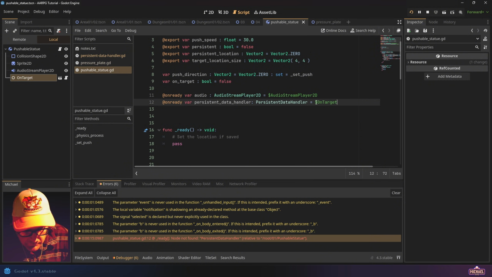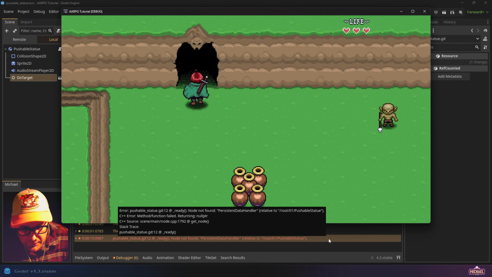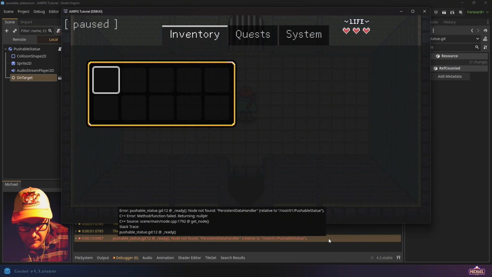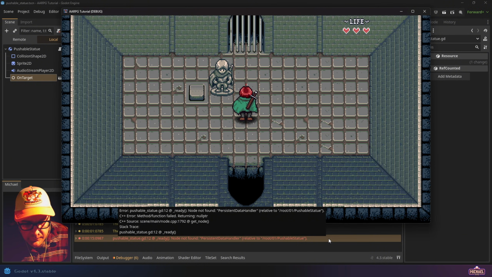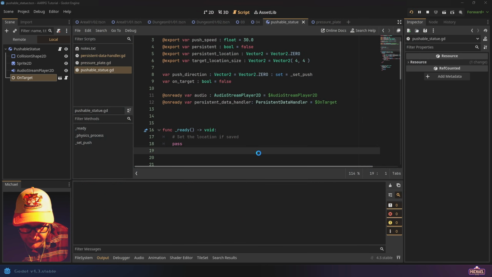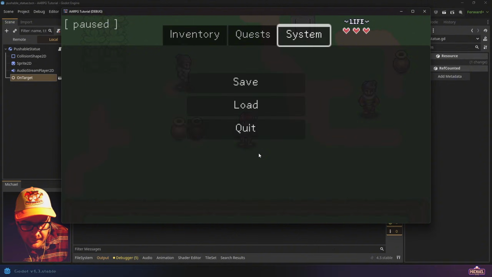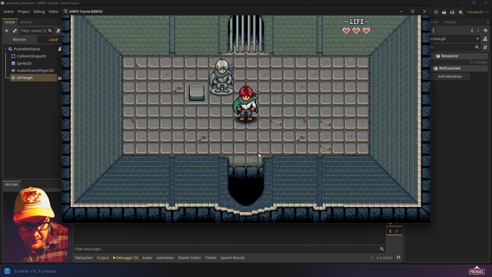On target. Save that. I wonder if I can just stay here and redo it. I don't think I will, but let's give it a go. So that probably didn't work. I'm gonna go ahead and save my game right here. Let's close this, run it again. Okay, so if I load my game, I'll be in this room.